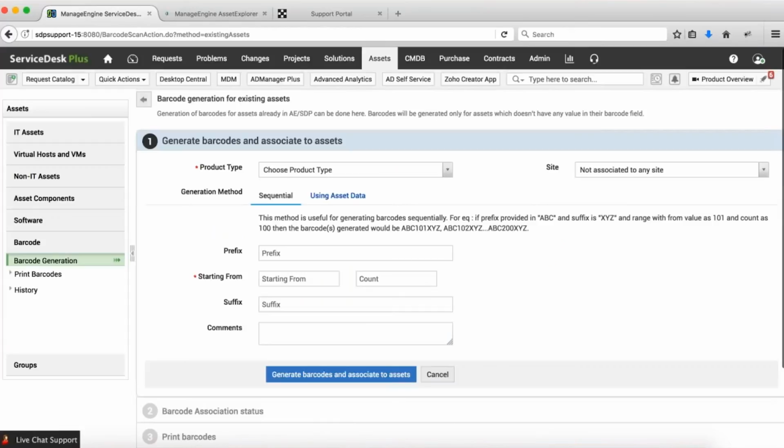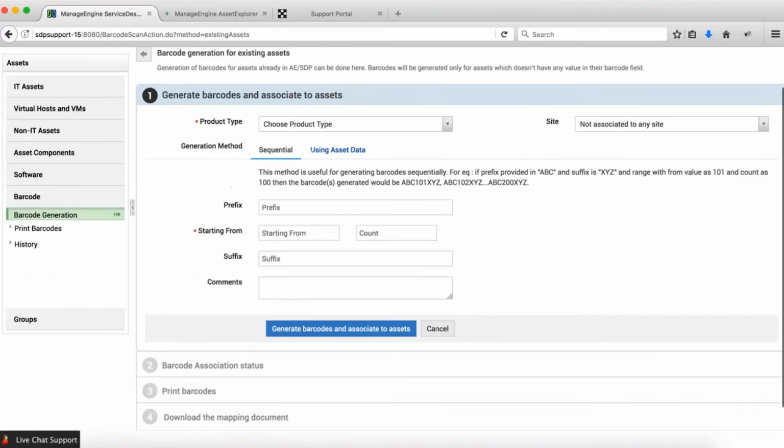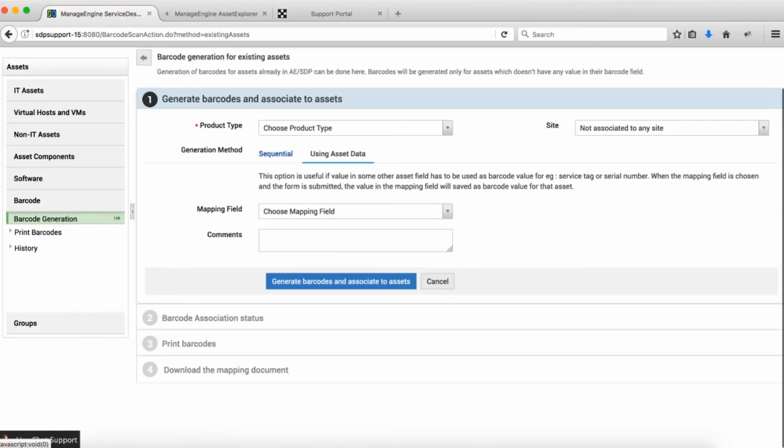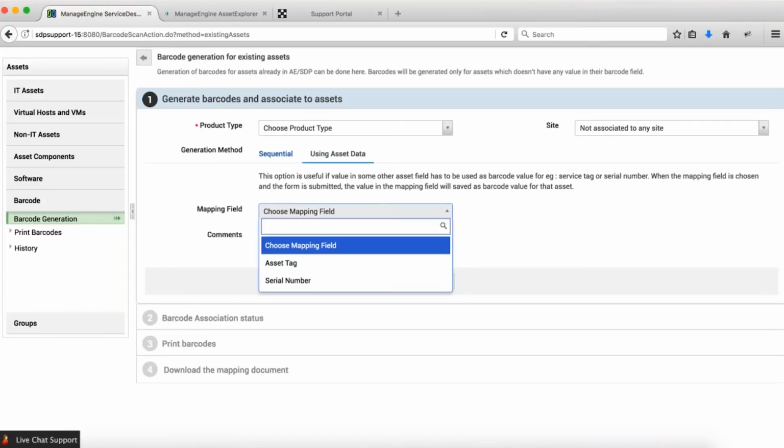For the existing assets, you can make use of the third option, wherein you can again choose the product type, workstation or router or whatever, provide the prefix and suffix information, generate the barcode and associate it to the assets. Otherwise, you can use the existing asset data such as asset tag or serial number and update the barcode information using any of these values.